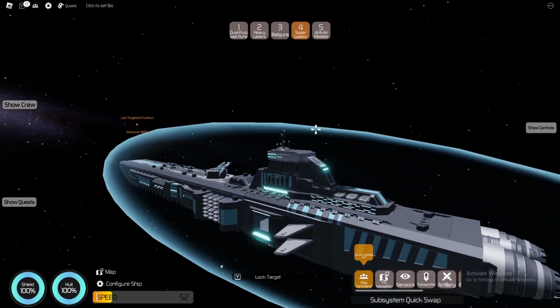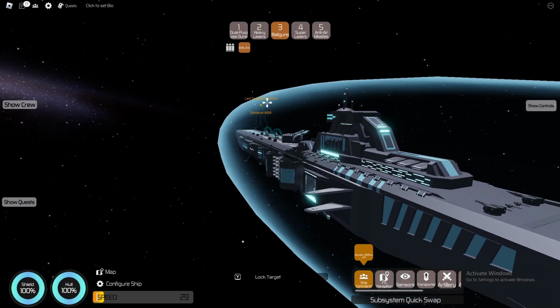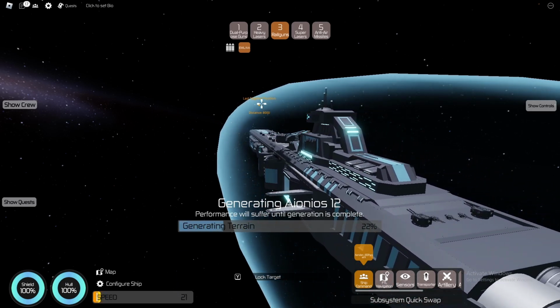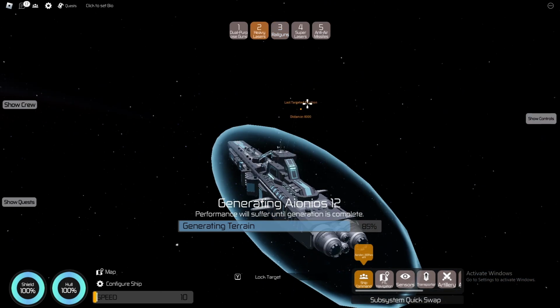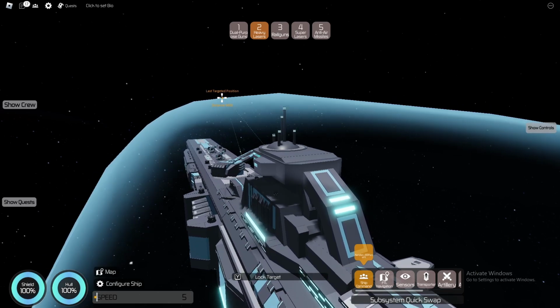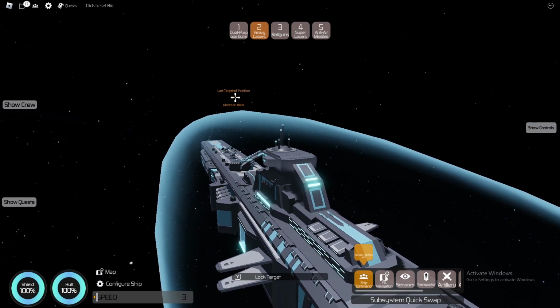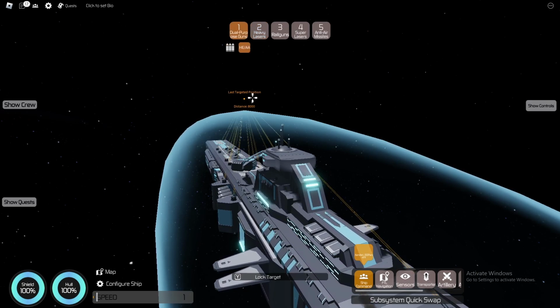Comes equipped with... oh, go ahead and turn. Comes equipped with 3 railguns. 4, 5 something railguns. Pretty epic. Very fun. A boatload of heavy lasers. And dual purpose guns.